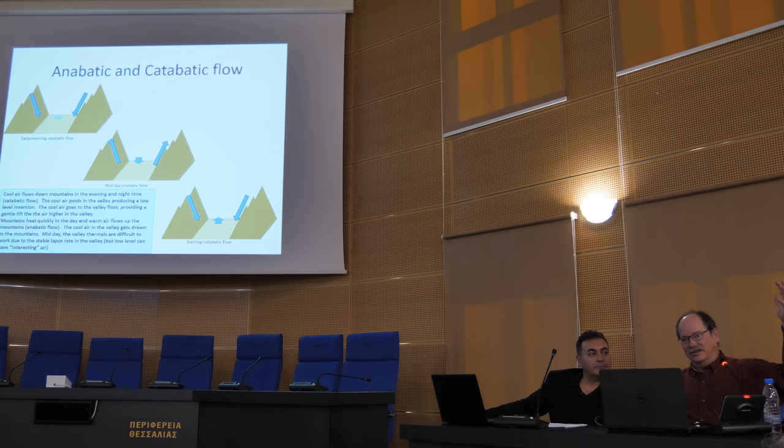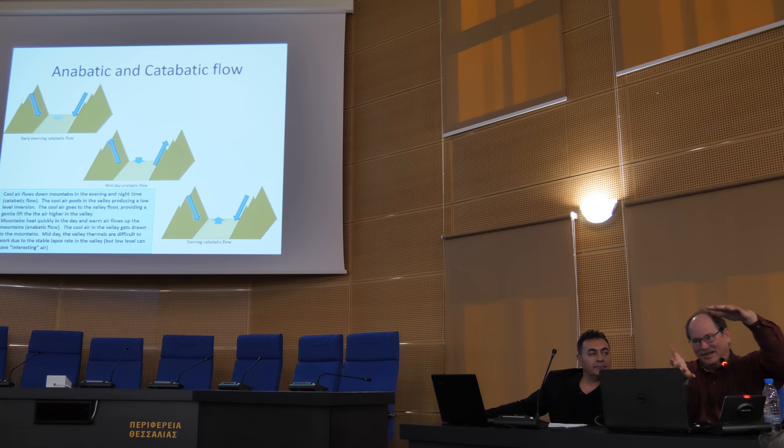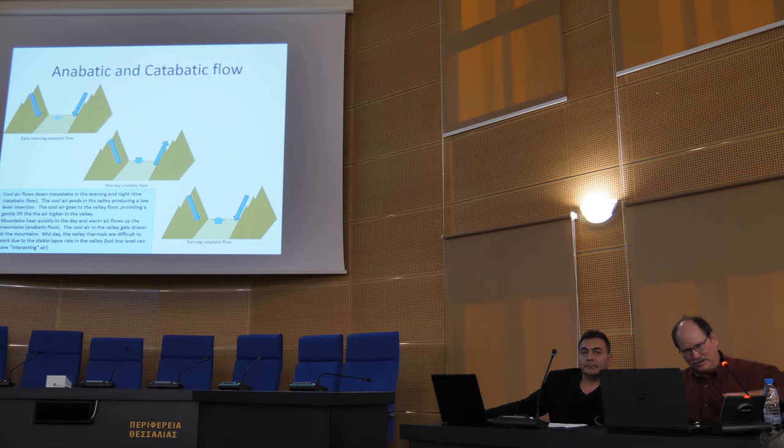The sun comes in and heats up the mountainside, and then you get this sheet of air going up the mountainside. Growing up in Los Angeles with the smog, I remember being up in the San Gabriel Mountains with my RC sailplane in the 70s, standing above the height of the smog layer. Los Angeles has smog, so you're seeing this gray, brown, ugly stuff below you. And then you look at the side of the mountain, and there's this sheet of smog going up the mountain that's like 300-400 feet thick. So the mountainside warms it up and it runs up the side of the mountain. So that's anabatic flow, where the mountain gets warmer and the air runs up the mountainside.